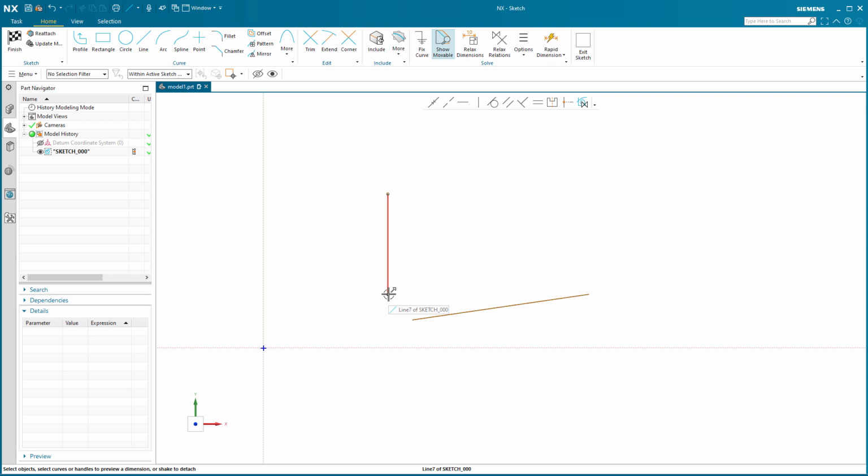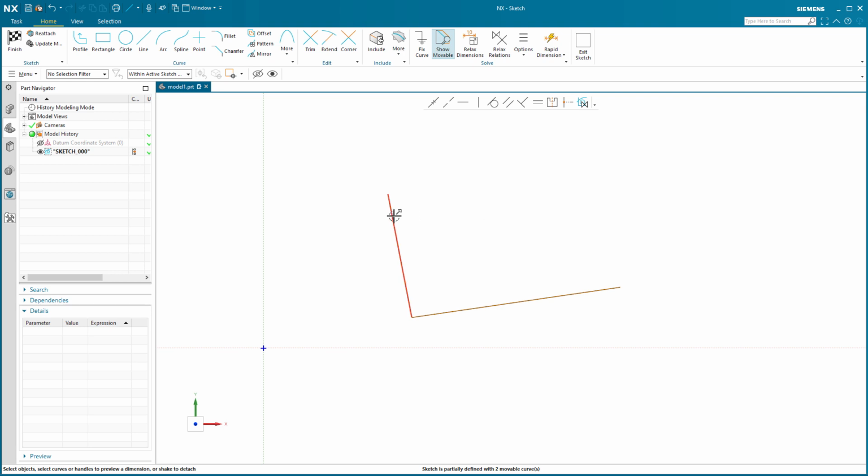If I came over here and picked this endpoint, and it was my vertical, well, I want to break it and get rid of it, and then just drag it and snap it over to here. So I have a relation set up between those two lines at those endpoints, that coincident relation. Now, once again, note what line I'm picking. Which line do I want to break the relation from?